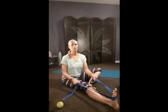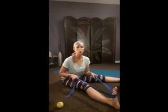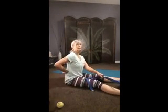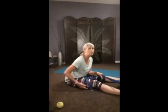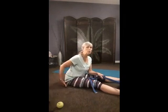So again, this other knee can be at the side. It can be lifted up if that's better. It can be straight. Maybe that feels better. Again, you want to keep that spine neutral, flat. Bring it forward so that you feel some stretch in the back of the leg, your hamstring area. You probably feel this closer up into the buttocks area.